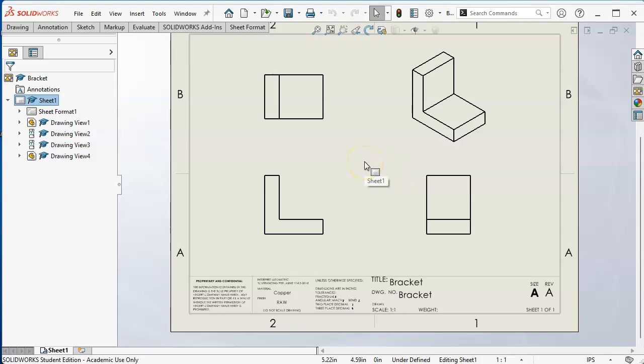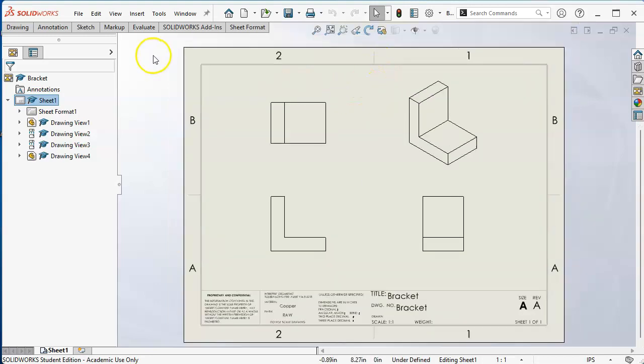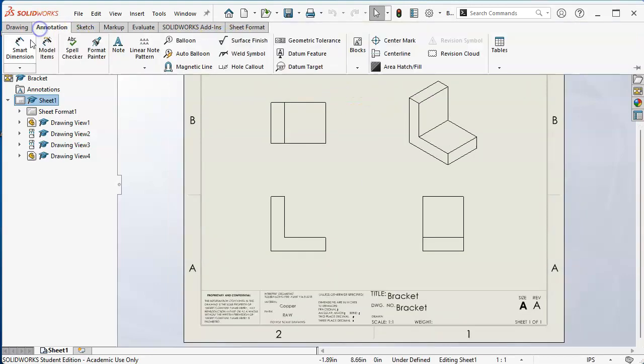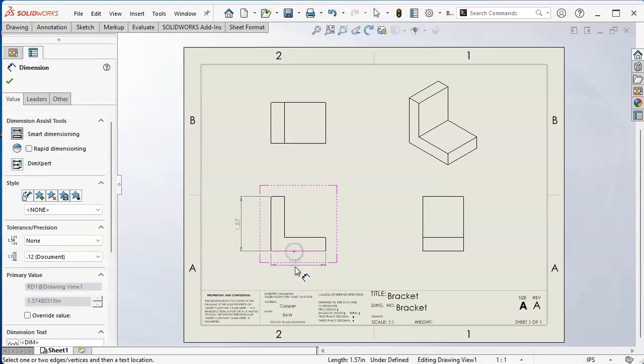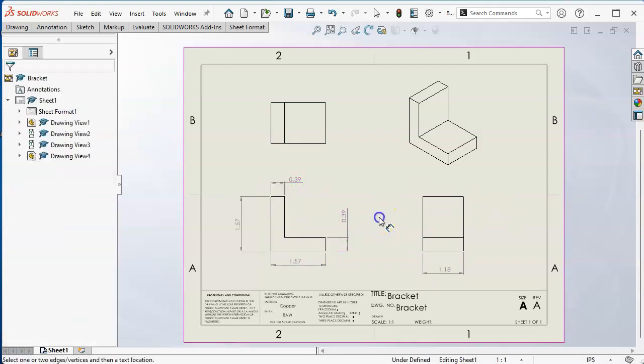So while we're here, let's go ahead and throw some dimensions on this and go into the annotation. We smart dimension. And because we drew in metric and we're now in standard, I'm going to see those inch standard numbers come out.